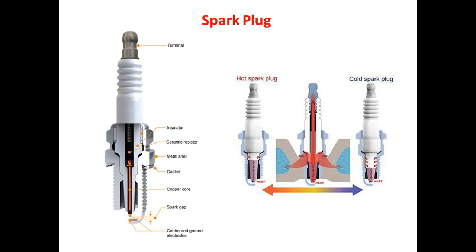When ignition pulses are delivered to the central electrode through the high tension ignition cable, it produces high voltage across the gap between the two electrodes, causing a spark to be generated between them. This spark is then used to initiate the combustion process in SI engines.